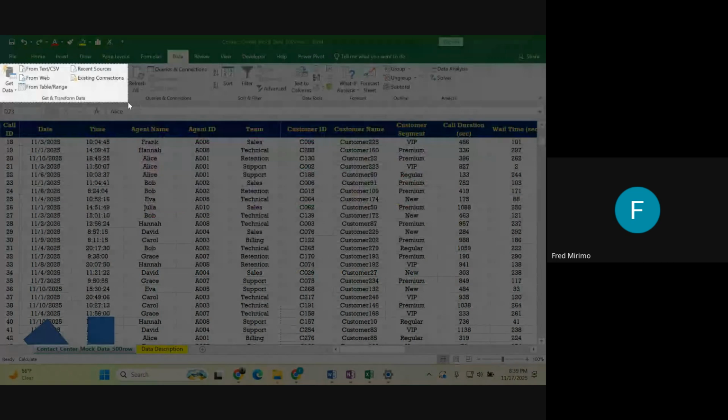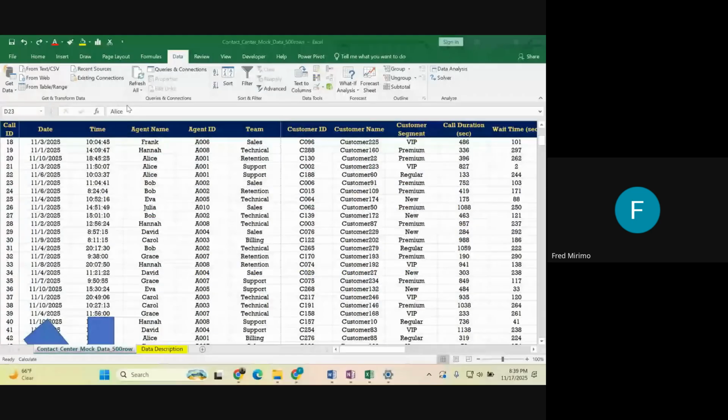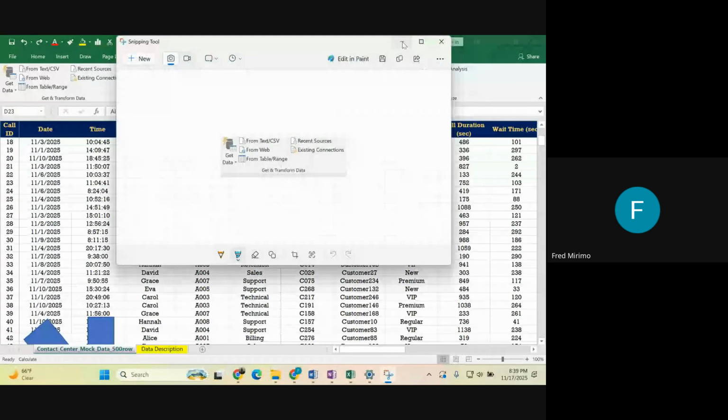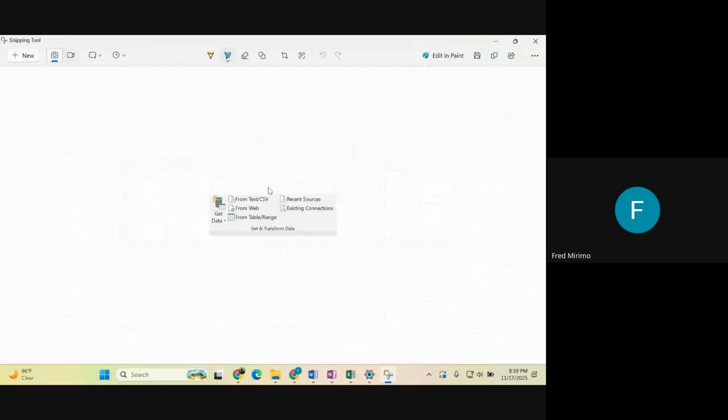If you have these options here, this is what is called Power Query. What Power Query allows you to do is get data from various data sources. It also allows you to transform that data.